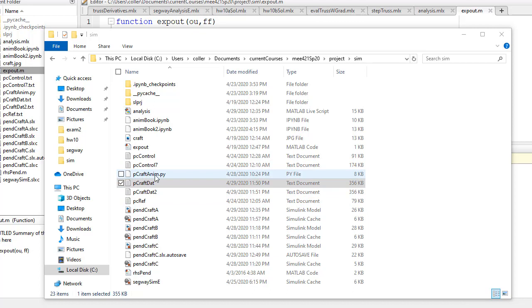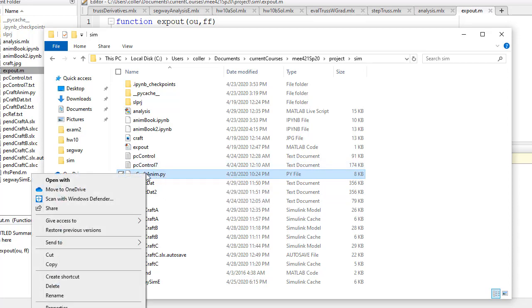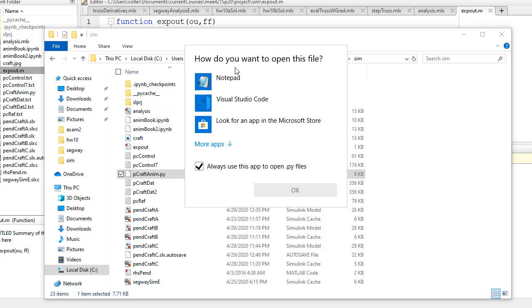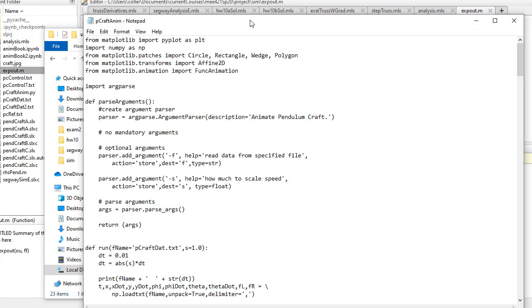It's called pcraftanim.py. It's this one right here. That's the Python code. And what I'm going to do is open it up in Notepad. There are more sophisticated ways of doing this, but this is the bare bones way. So here it is in Notepad.